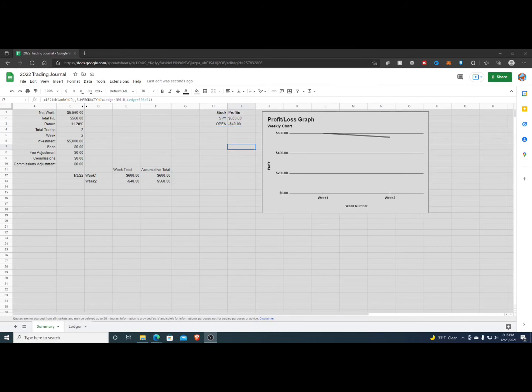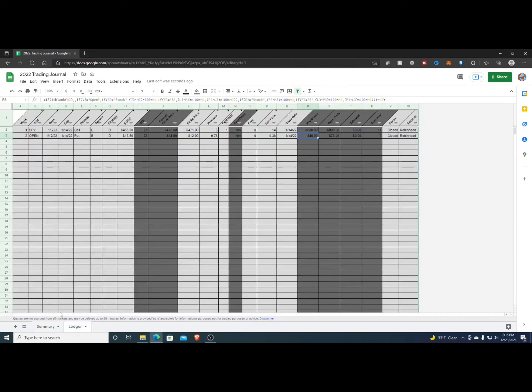So hopefully you're following along well here, but let me show you a few different spreads. Those are the ones I find the most beneficial to be using in a trading journal, just because of how difficult it is sometimes to know the profit loss on those. So I'm going to do these ones a little bit faster, but let's say in week 3 we were to sell some credit put spreads on MARA.